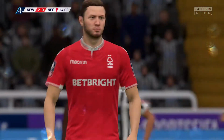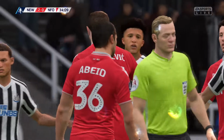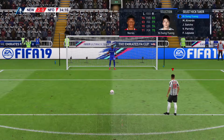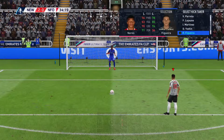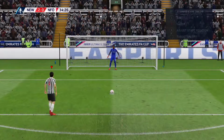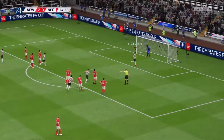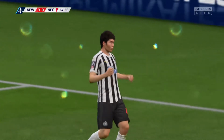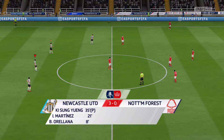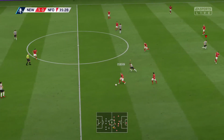Newcastle given the penalty. Have a look at it, Alan. Well, he saw the ball and he thought he could win it. I mean, it always looks worse in slow motion, doesn't it? But he was just a fraction off there. Did the necessary. Well, he's done the job. Yeah, and he doesn't normally let you down from 12 yards. Certainly didn't there. One team really on their game today, the other very off colour.